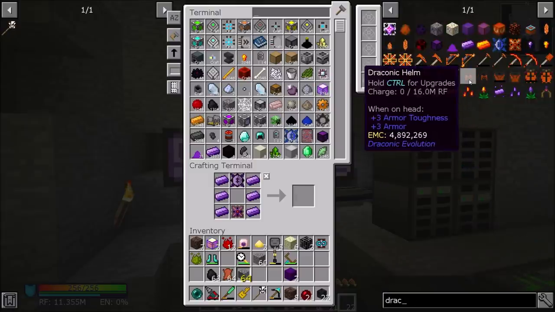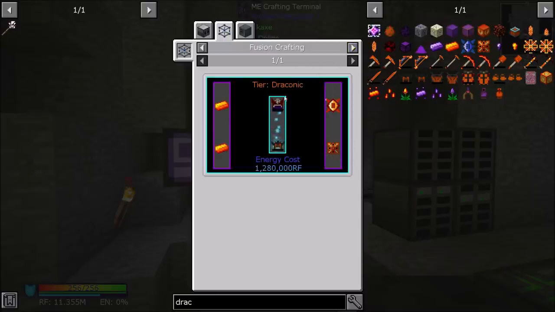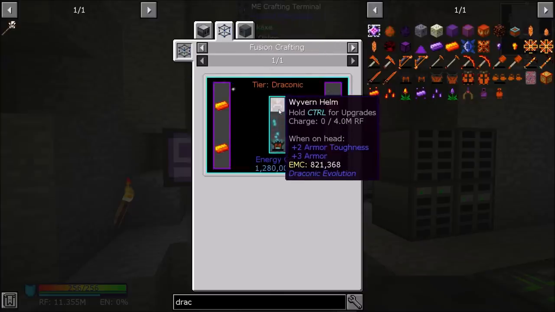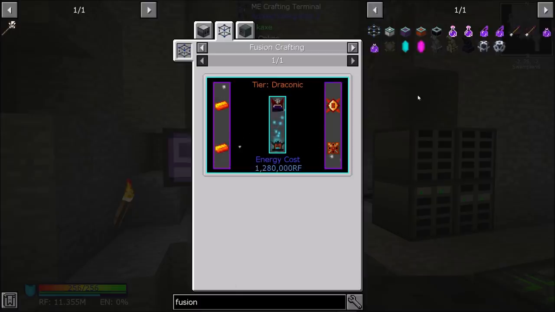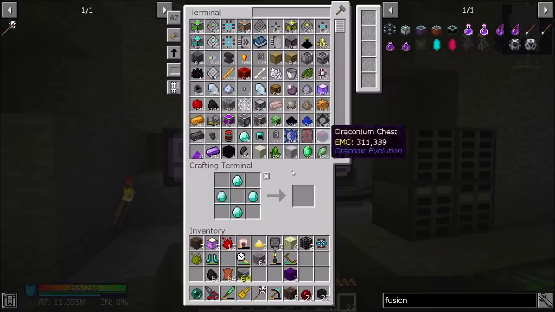I think you have to go, like a draconic helmet, I need to put it in the energetic, oh, I need to charge it up. To make it, I need to get into a draconic tier fusion crafter. So that's where I need to start going, is the fusion crafting. And this is what I can't, aha, here we go. So I need the fusion crafting core, and I need the basic fusion crafting injectors to start. Okay, so this is where I really need to get going with this stuff.